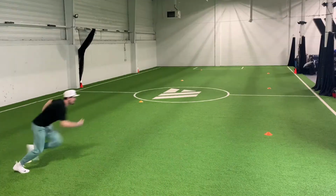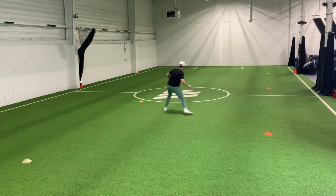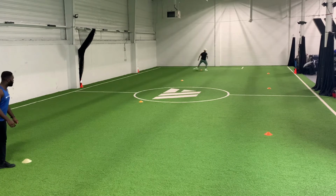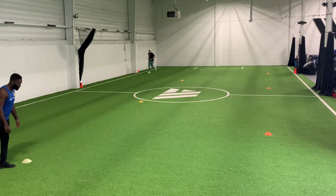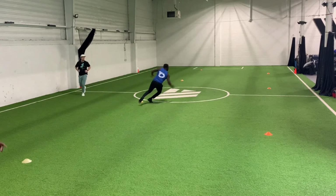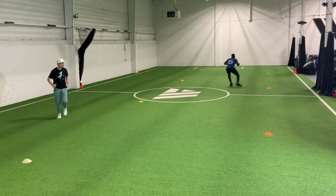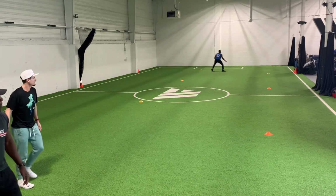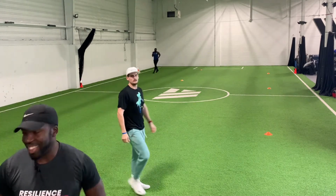Ready, go. On the cone, yes. And then we push, yes, on the cone. Push, drive, drive, drive, on the cone. And finish, perfect. Ready, go. Yes, watch that arm drive when he takes off into that sprint. You see that arm drive? And push. That's it.